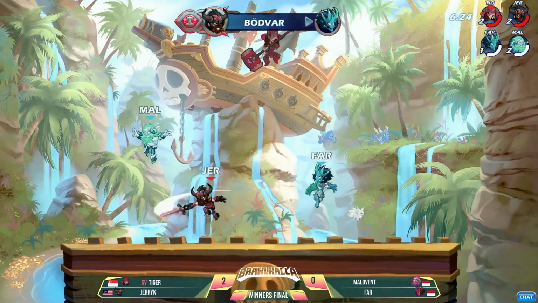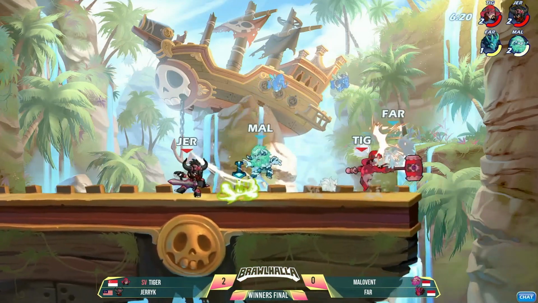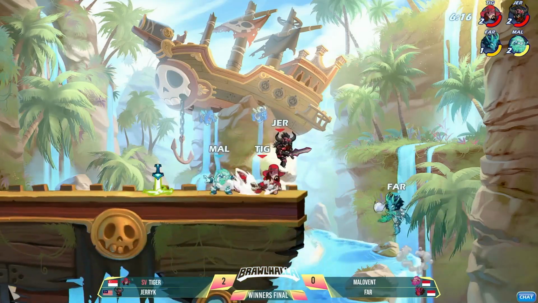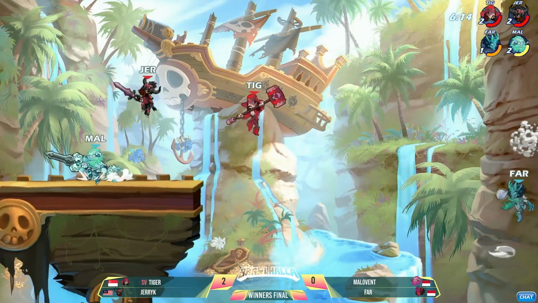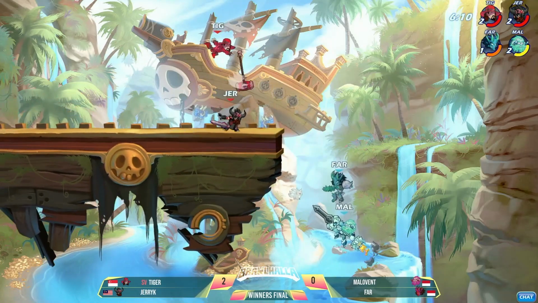Even though Far is the first one to go onto his final stock, we could see both members of the red team meet him there very quickly. Seems like red team's just a little bit in control right now. Seeing blue team split a little bit. All of them getting juggled. Far doesn't have jumps. Far doesn't have jumps. He just had the recovery.